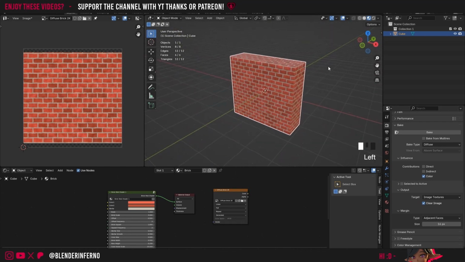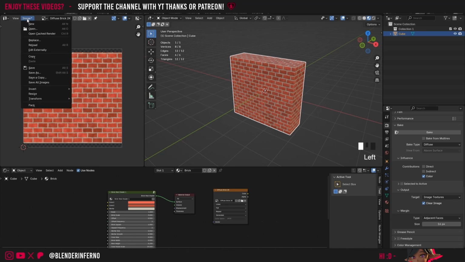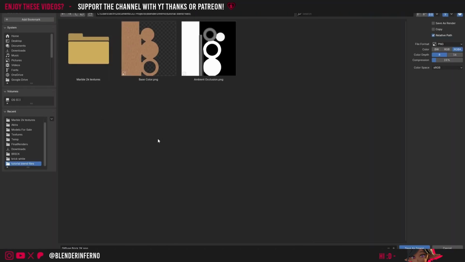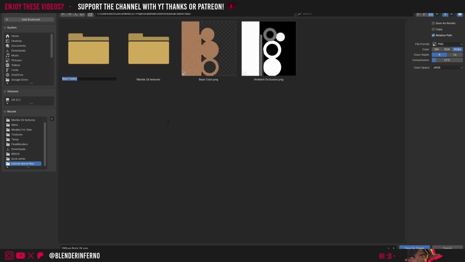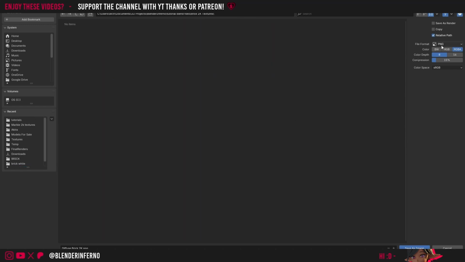But before I do that, we're going to need to save our texture just in case Blender crashes, as these image textures won't be saved inside of the Blender file, and rather they need to be saved as their own PNG or JPEG or other image format in your files somewhere. So what I can do is left click this image with a star beside it, and that star just indicates it needs to be saved, and I'll just left click this save button. Then I'm just going to find a suitable location on my computer where I want to store my texture bakes, and I'm just going to left click this plus new folder button, and I'm just going to call this brick 2K textures and just press enter. Then I'll double click it to open it, and here you can also choose your file format at the top. So I'm going to keep it at PNG, and I'm just going to press save as image to save.